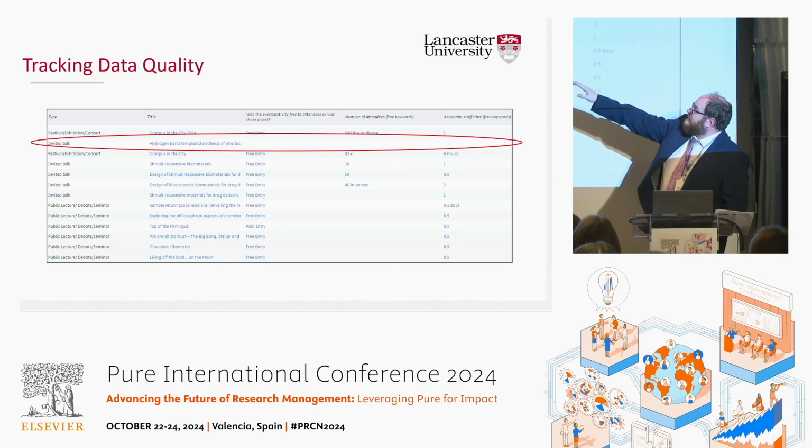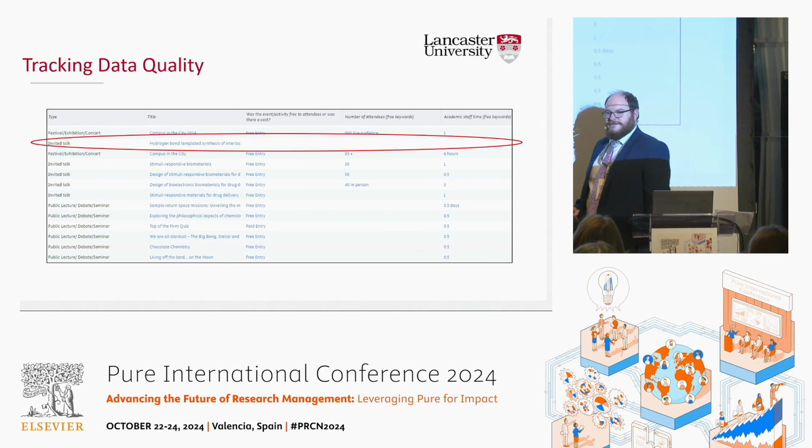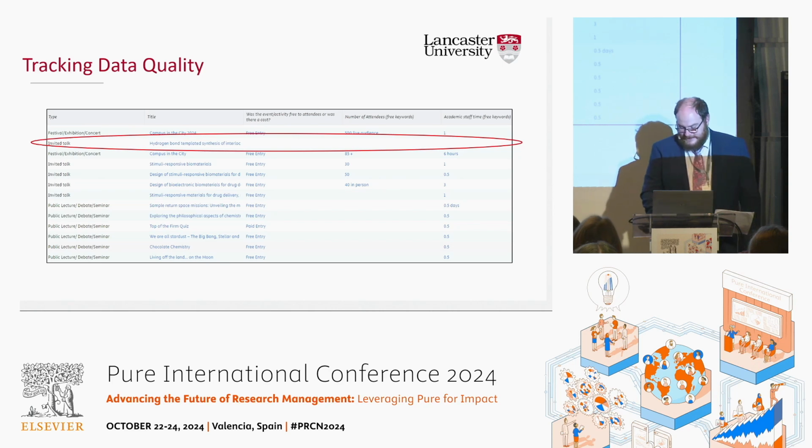I've just got an example here. You can see we've got an activity, but it's missing the 3 fields that we need for the HEPSI. So either you can have a departmental admin going in to add it, or you can ask the academics to go in and say, you're just missing these things, could you update it?